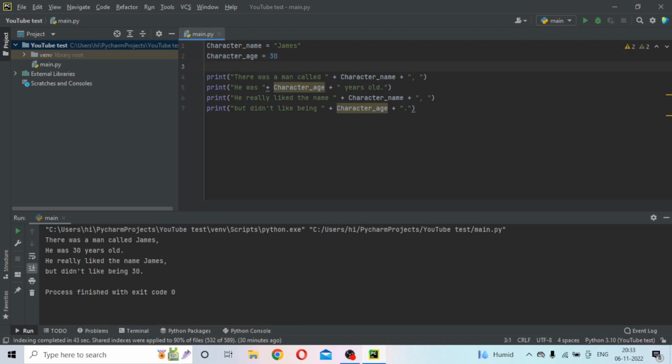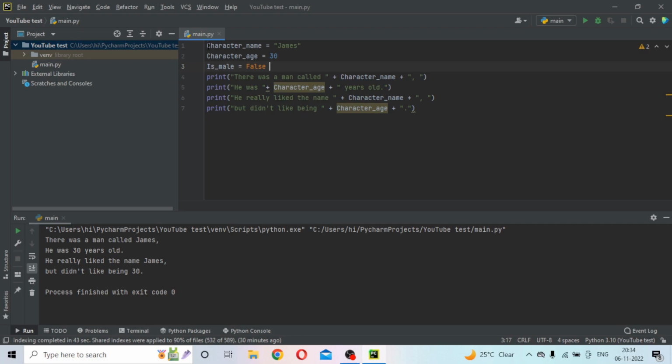Boolean value. So what is a Boolean value? I'll tell that. I'll add a variable is male. So I'm just adding it. So is male, True. A Boolean property is true or false. So true, this is a Boolean property. You can write it as false. Only true and false are Boolean properties, that's it. So I hope you got it, guys.